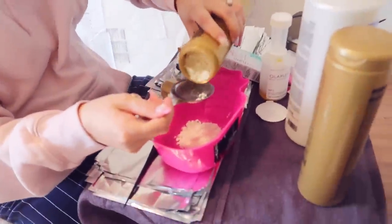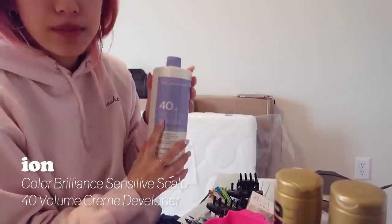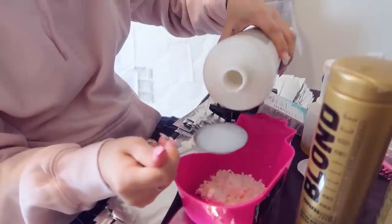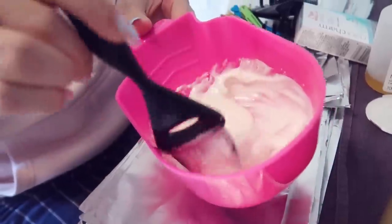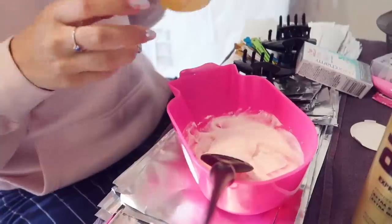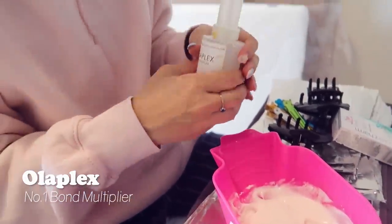How many do you need? Maybe 2 spoons. I hate this packaging. We're gonna use 40 volume developer because her hair is black. Maybe 2 spoons of this. 1, 2. Now I'm not going too runny with this. I kind of went 1-to-1 ratio because we don't want the product to slip down your hair. Normally for a bleach out, I would make it a little bit runnier so that it can saturate through the hair. But because it's a balayage, we don't really want it to move much. And I'm gonna use my Olaplex 1. This is going to help rebond broken bonds while the bleach is processing.